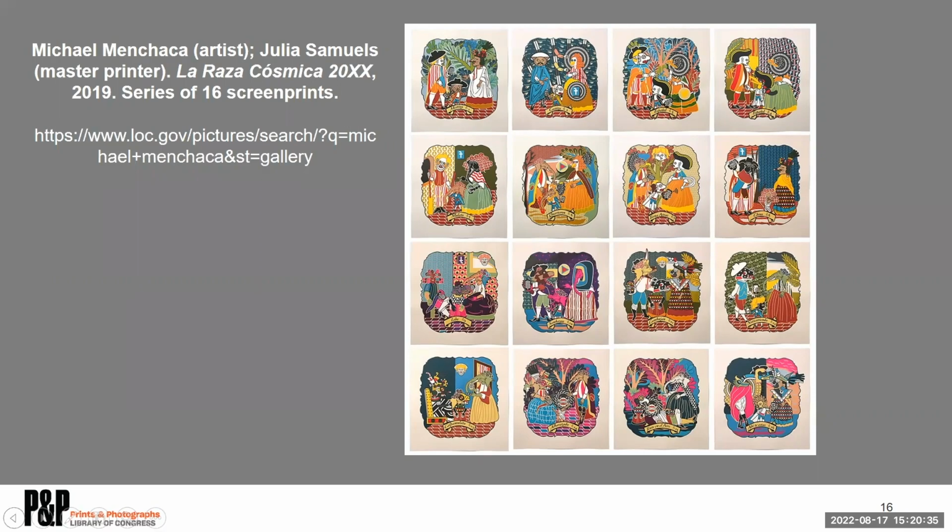Menchaca's La Raza Cosmica contemporizes the portraits from a 1777 castas painting titled Las Castas Mexicanas by Ignacio María Barreda. The 16 individual prints in the series feature New World racial combinations as a variety of animal archetypes posing with their tech devices in the traditional casta painting form. In this way, Menchaca turns to world mythology to depict a variety of Latinx families as hybrid instruments of digital technology, correlating the societal influence of technology in the 21st century with antiquated forms of systemic oppression.